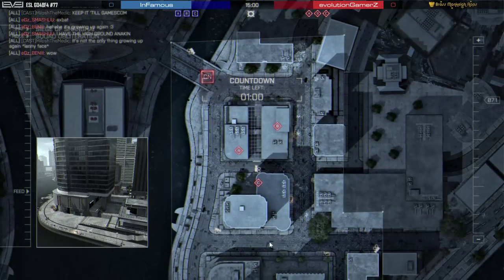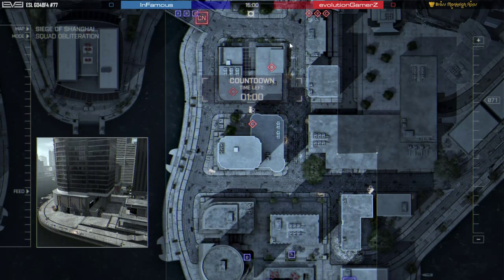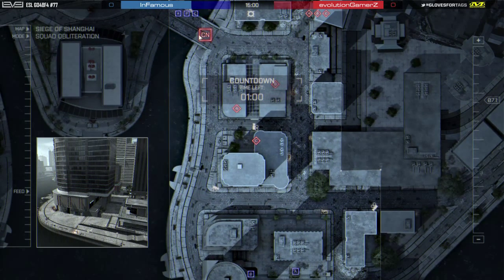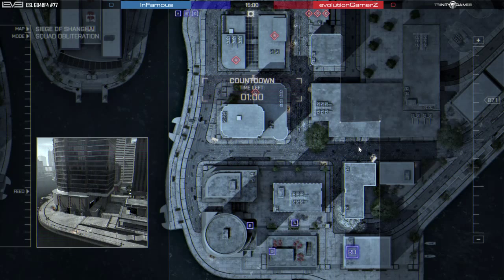Much better than the Chinese on top. Why? You have a shorter distance because the bomb spawns right around here, and you can also shut down any push that comes out from the Chinese on long as they're hiding behind the trucks. Of course, this is the old domination area, and as you can tell, it's just a completely new era in squad obliteration.